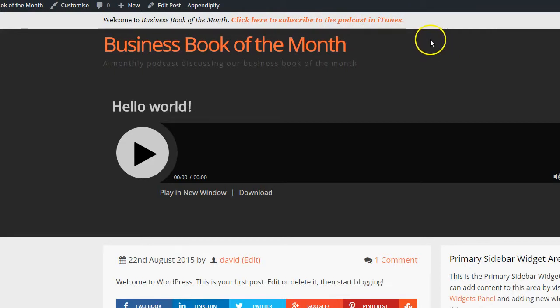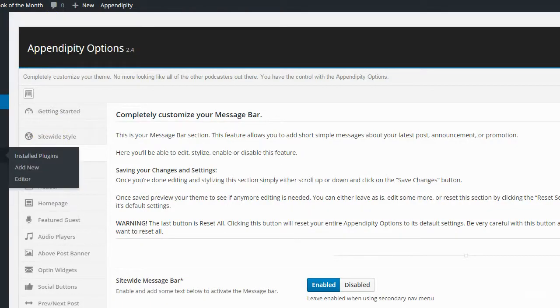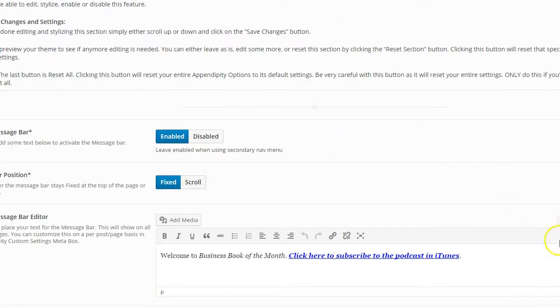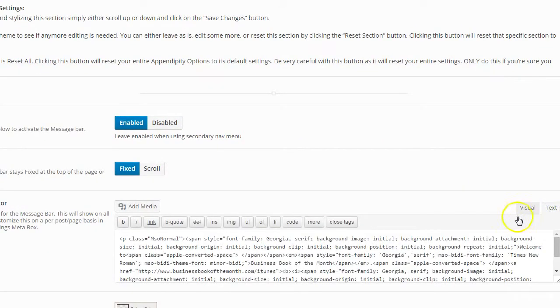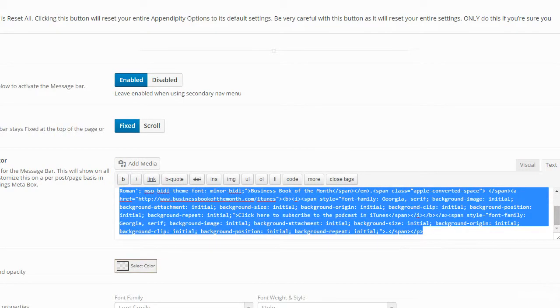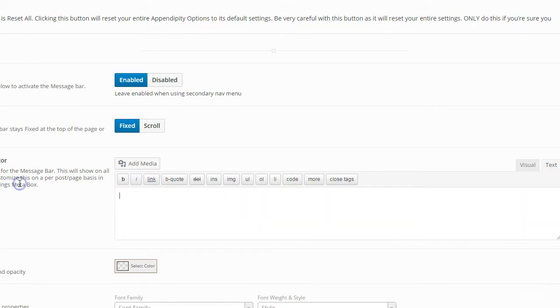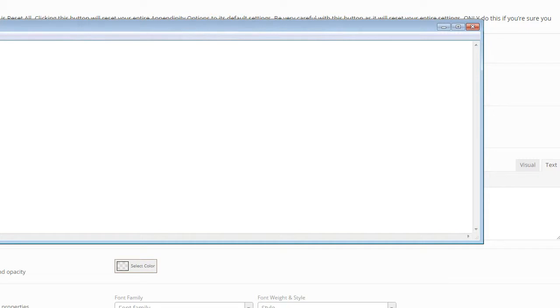Now, I have actually copied and pasted that from Word, and that's a lesson for you, because I'm not sure if it's actually kept extra styling in there. I don't particularly want that font. So you'll see the font of "Welcome to" is slightly different to the font here. So let's go back and have a look at the code behind here. In the message bar, the text option there, and look at all this horrible extra stuff that's been copied here from Microsoft Word. So lesson number 1, do not copy and paste directly from Microsoft Word if you are wanting to add something to your WordPress blog.